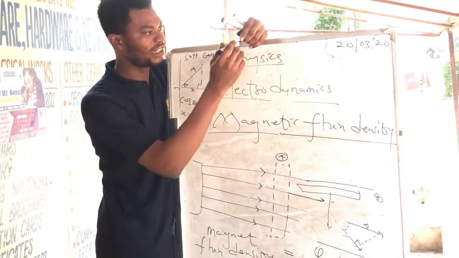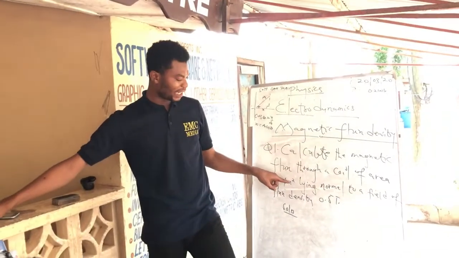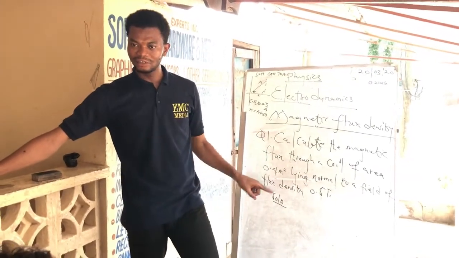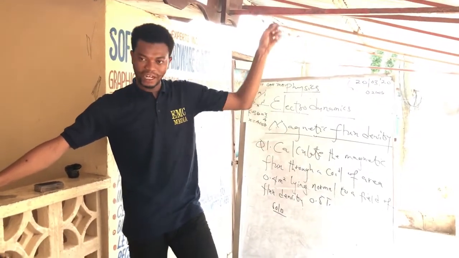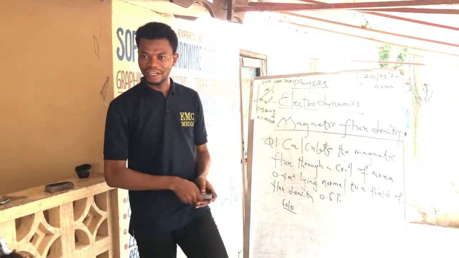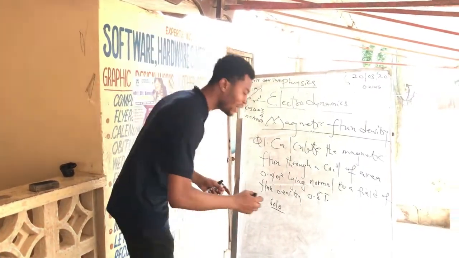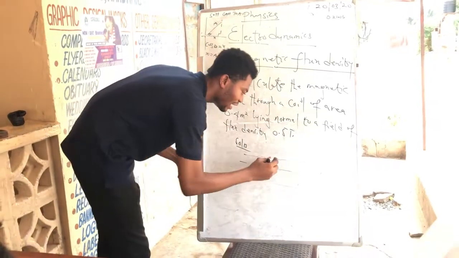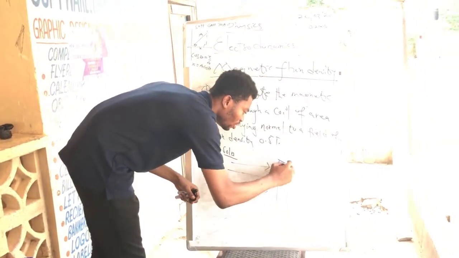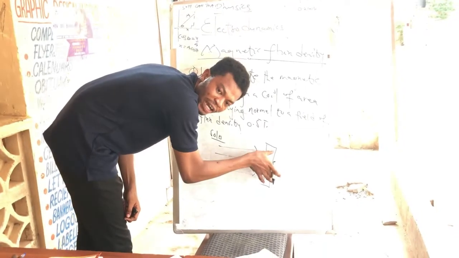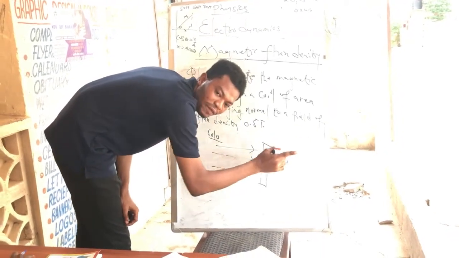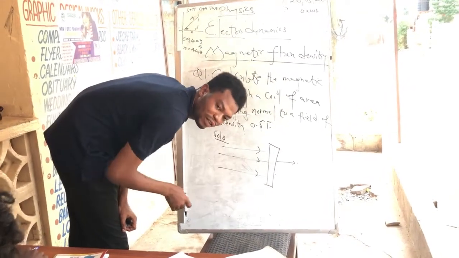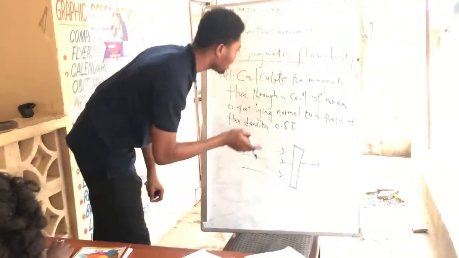So that's it. Let's try this one. The line normal to the flux density: it's not the normal of the area itself, but the material itself. The normal is perpendicular, so the material itself is lying perpendicular to the field lines. But you can see that the normal of the material itself is in the direction of the flux, or the field lines. So here they are parallel, and the angle between them is 0.